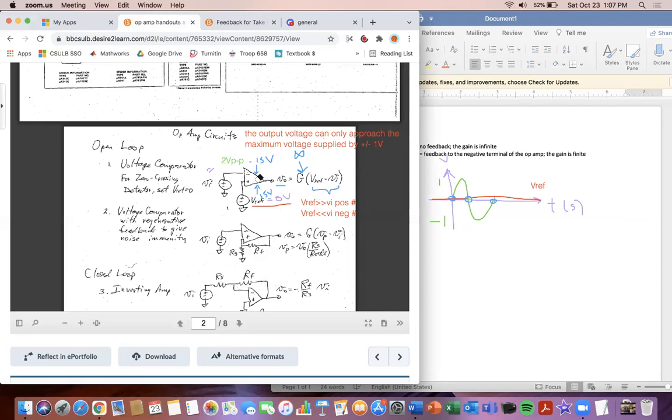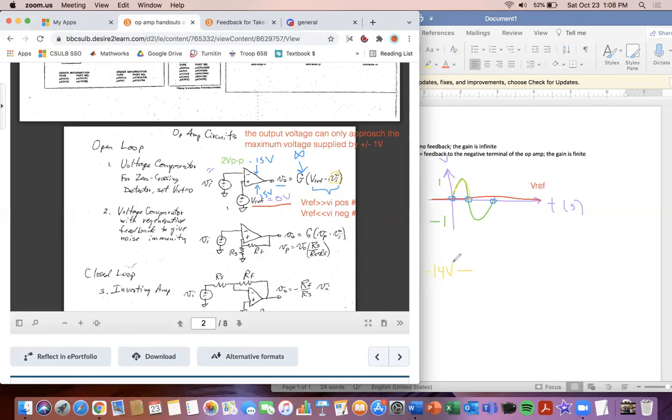Okay, now that we talked about that, let's look at our output voltage graph. If we look at this specific portion right here, we labeled in green the input voltage. The input voltage is greater than the reference voltage, so we're going to get a negative number, since this side is bigger than the other. We're going to get a negative number multiplied by the gain, which is infinite in an open loop. So it's going to stay at negative 14 volts here.